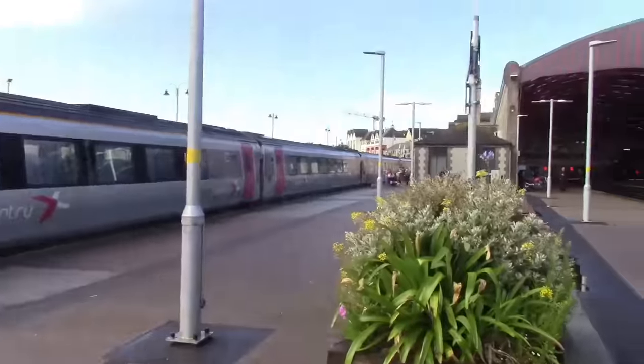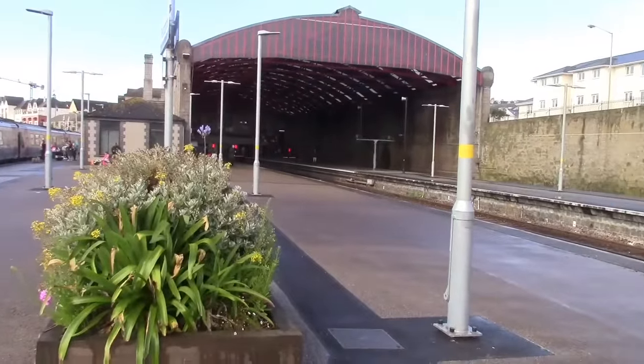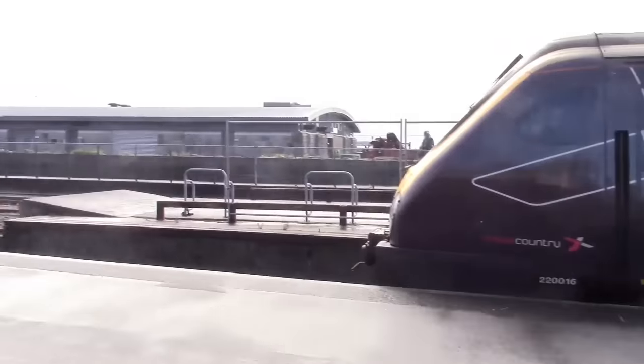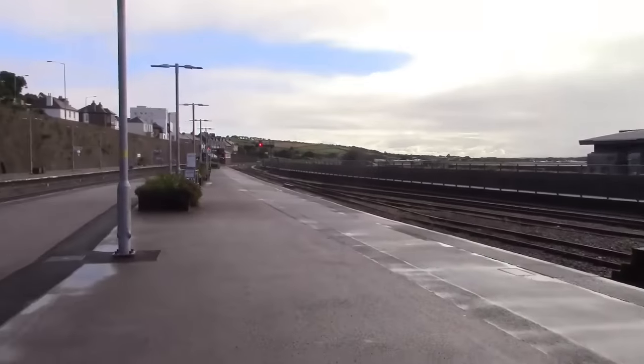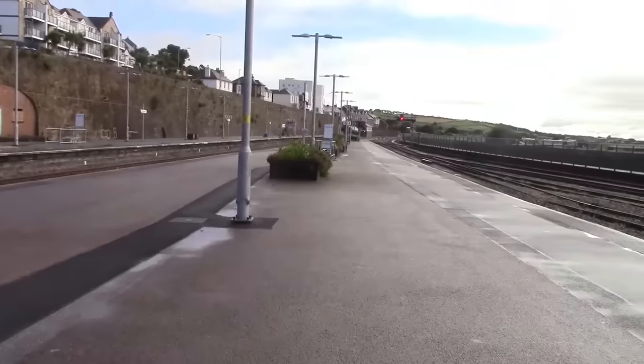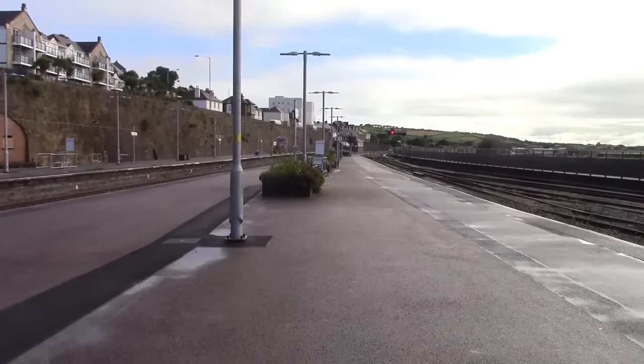Right, anyway, so I'm going to be working my way through each station as we go. I'm really looking forward to it, and I hope you guys are too. Sorry about the delay in talking, I was working out what train that was. Okay, coming in now, we have the 0912 arrival, which is the 0702 departure from Plymouth, terminating here at Penzance.